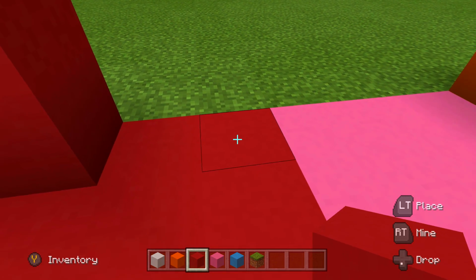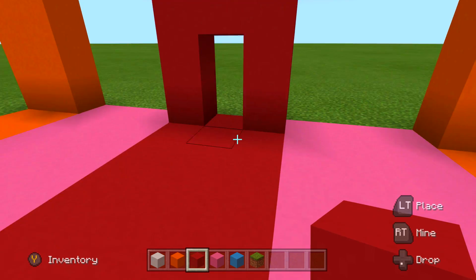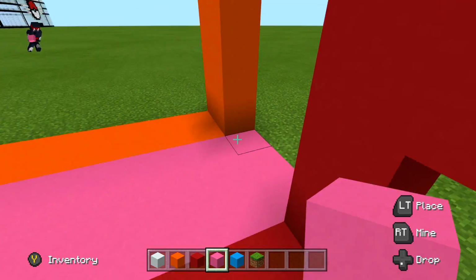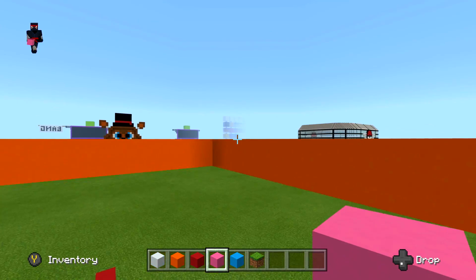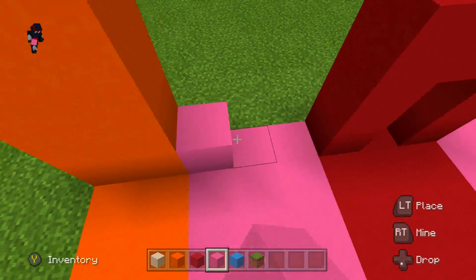Same thing on this one on the right side. 1, 2, 3, and then connect it. And once you've done that, what I want you guys to do is do pink concrete all the way up and all the way to the front over here using pink concrete. So we're just gonna fill all of this in just like this.